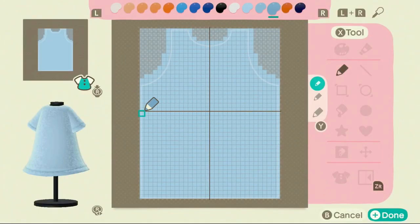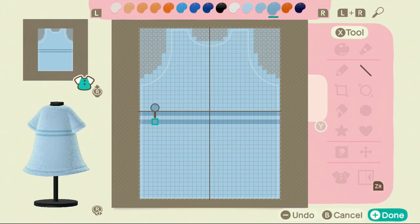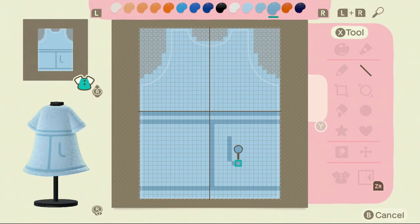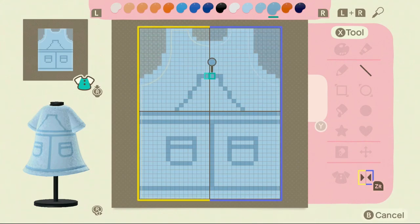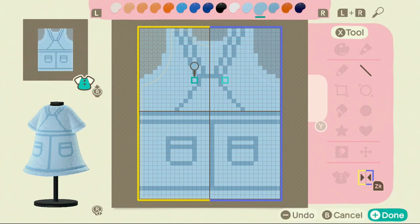The first thing I'm doing is choosing this dress and then we're going to get started right away with the denim part of it. I just splash the whole thing in the main denim color, and I'm starting in the back and not the front — there's a good reason why. It's just a little easier to copy and paste when you start with the back.